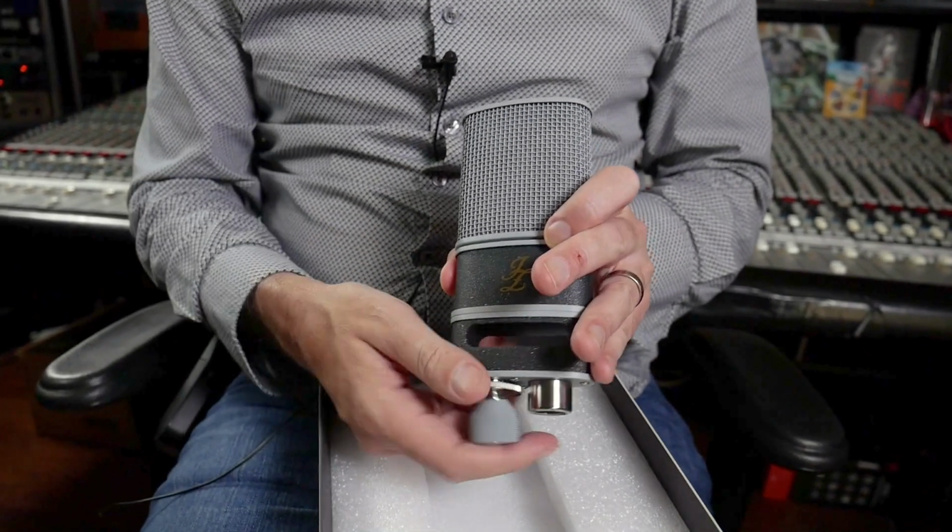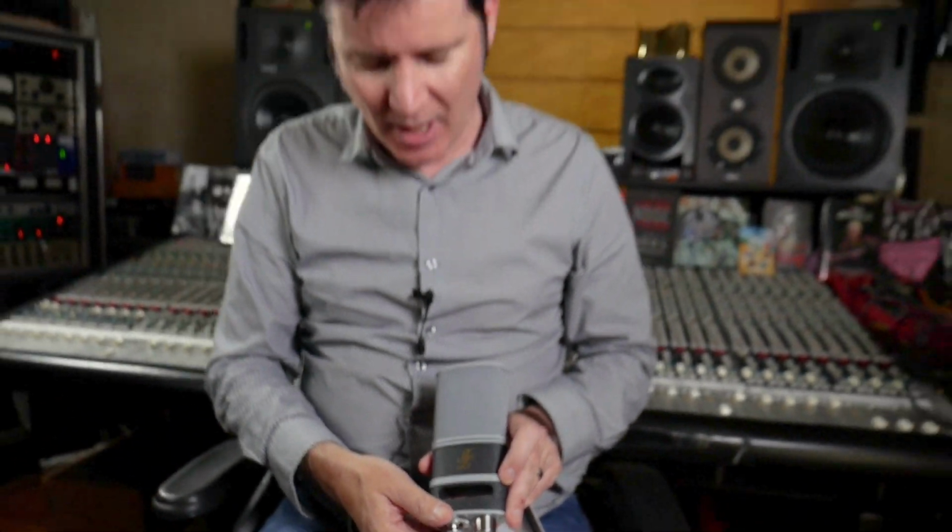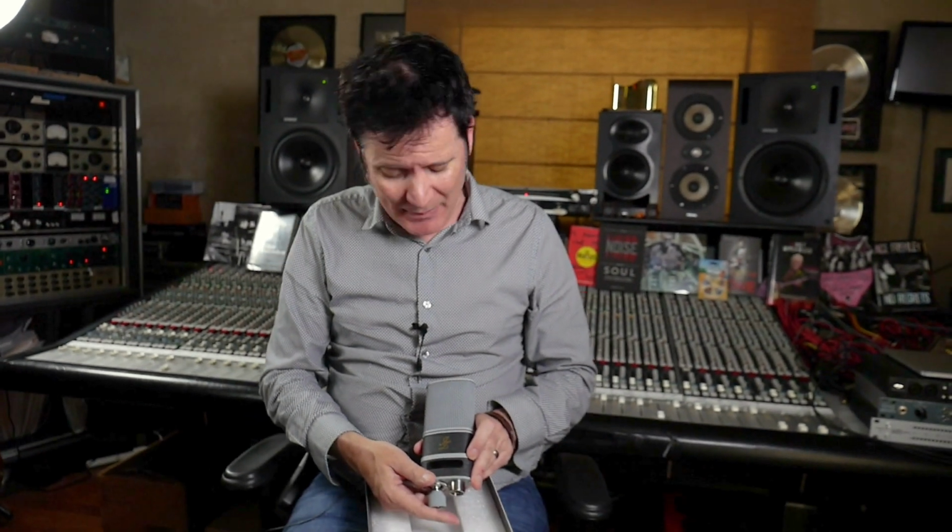Can't wait to hear it. So we're going to do a song with David, and we're going to do acoustic guitar, vocals, electric guitar, and maybe a little bit of piano. And we'll let you download the multi-track so you can hear how they sound yourself.